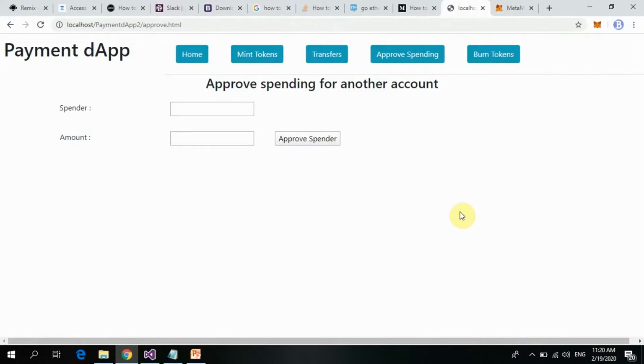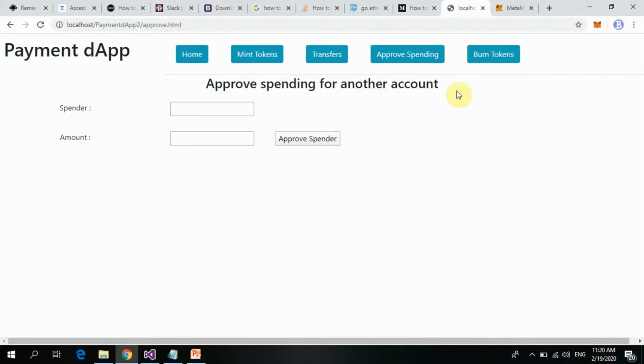Take a look at it rather like a company that wants to fund the accounts department to be able to pay its employee salaries. So this is a perfect scenario. The accounts department will request money to pay the employee salary, and then the admin will approve the accounts department to spend a certain amount, so that it can be paid to the employees. So that's what we're doing here. We'll approve another account to spend on our behalf. So without really giving the money to that account, we just approve them to spend on our behalf.